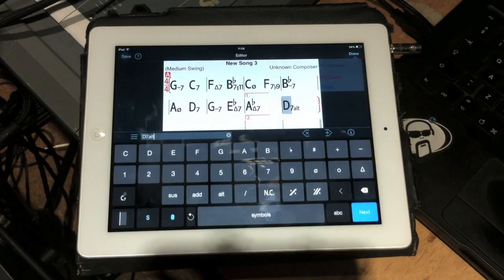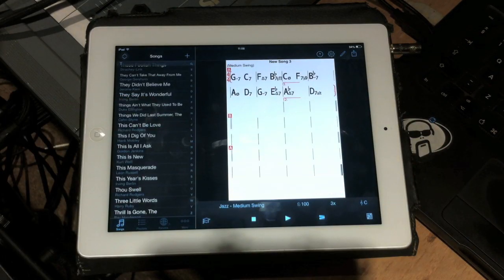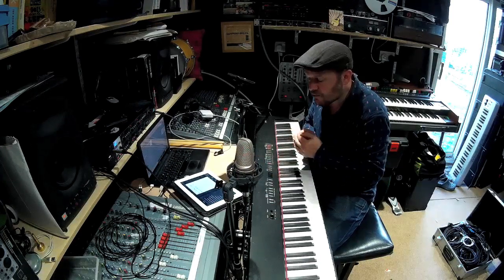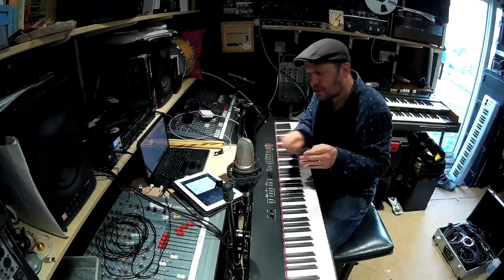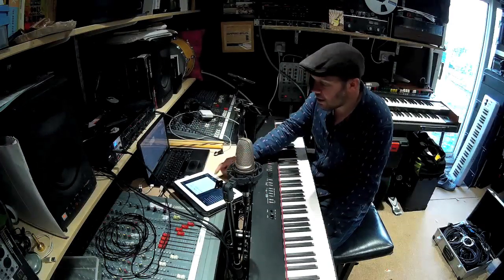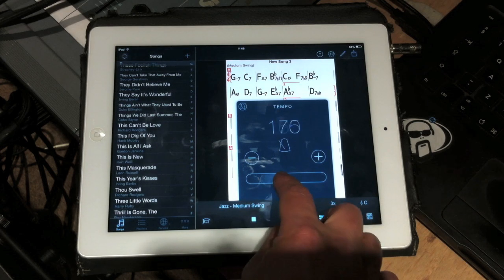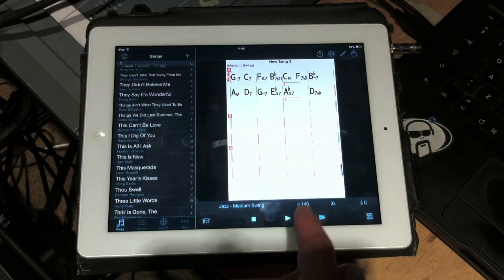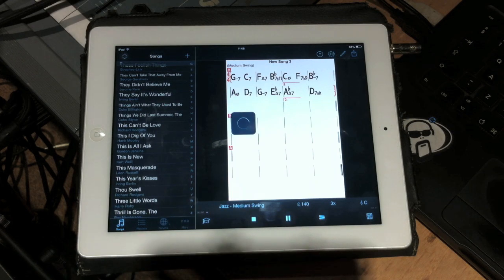I want to save that, and now it brings it into my usual workspace here. With the AABA format, you can only play back what you've done just to see that it's right if you've completed that section up to the repeat mark. So I'm going to do that now. So I'm going to press play. I'm going to speed the tempo up a bit, medium swing with a piano sound. There we go, and off we go.